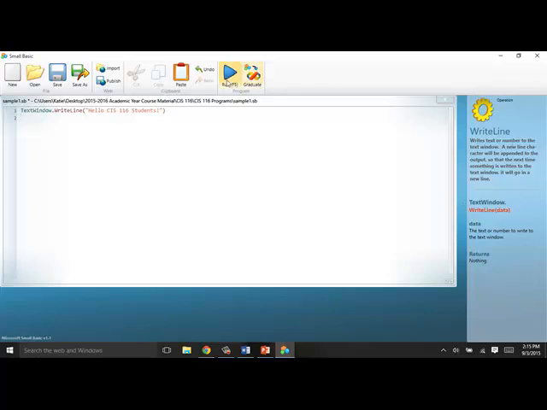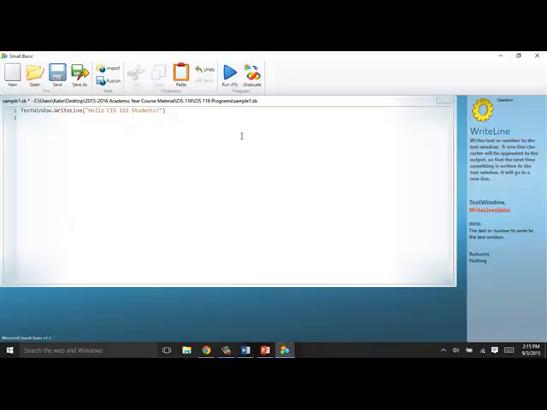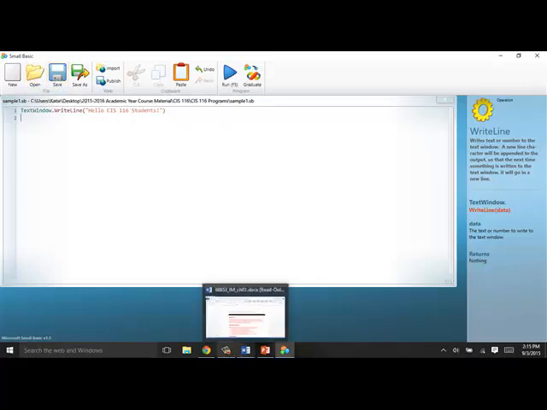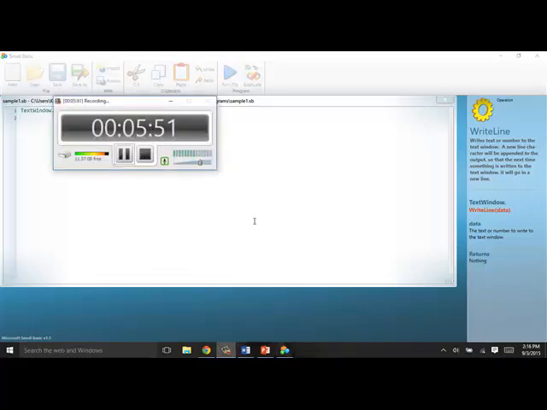I'm going to hit Run, or F5, and what you'll see is this output window pops up, and this is my executable. It says, hello CIS116 students, and then press any key to continue comes up automatically. That's Small Basic. It's super easy. Let me hit save. We'll learn about this as we go on with the class, but for now what you need to do is get it installed and try out this quick program so you'll be ready to go on with Chapter 1 when we start programming.